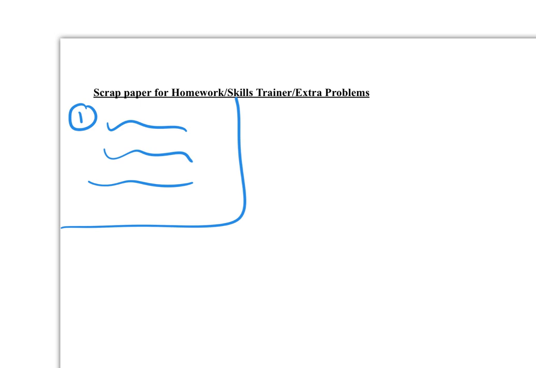If you're like, hey, I really don't like the blank paper, I prefer to write in my notebook on lined paper, totally fine. You do not have to use this paper. I just offered it in case people needed it and they liked it right behind their notes, okay? But you do not need to use it. I do want you writing your homework somewhere so you can ask me questions, all right?